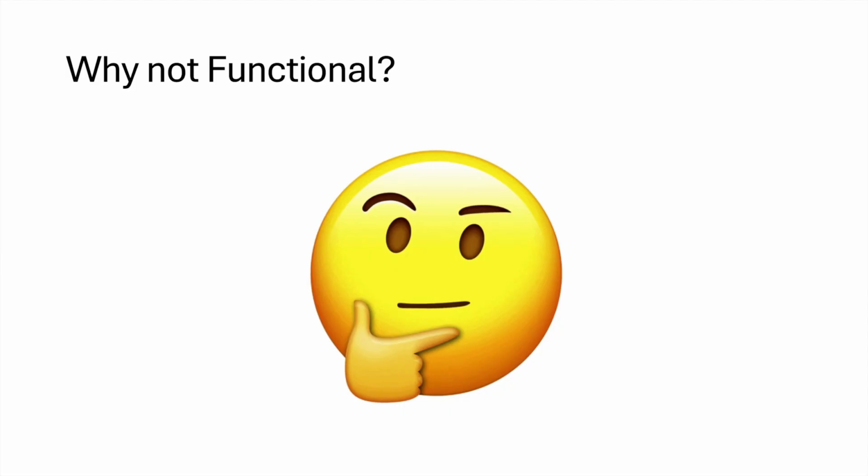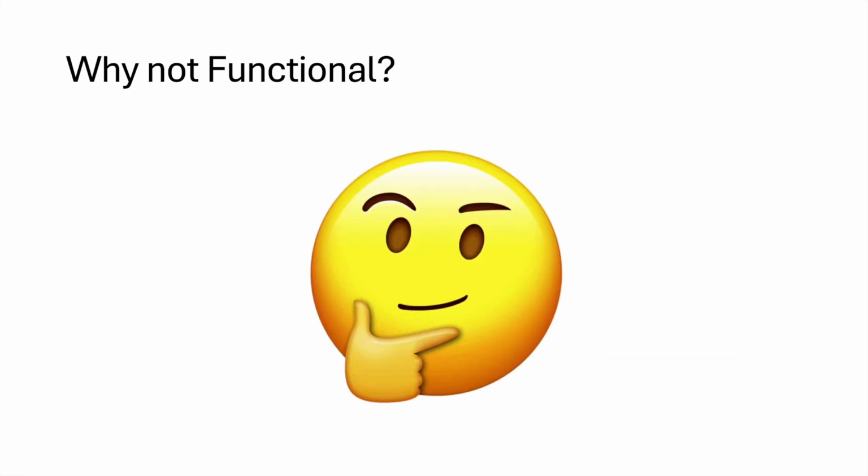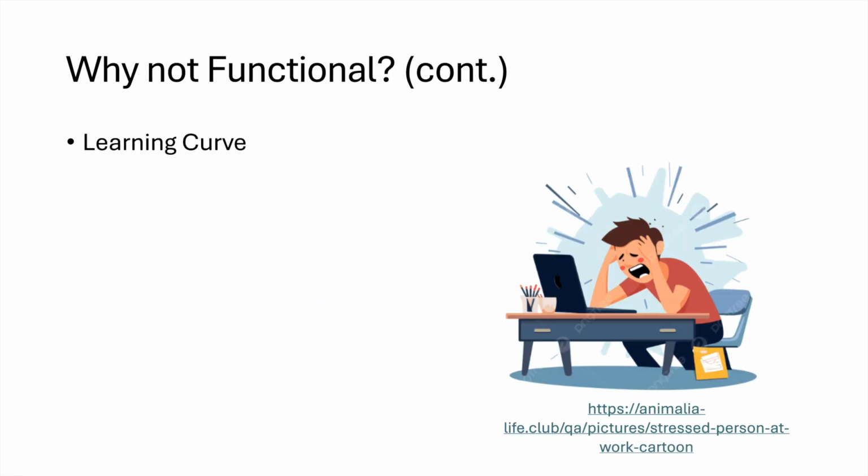Well, one reason is that functional programming has a learning curve. I'm going to show a more complicated example of functional programming later in the presentation, but just from this example where we mutate user data, I'm sure you can tell yourself which example is easier to understand and even teach to a novice programmer. Functional programming isn't very intuitive, and most people begin their programming careers within more of an imperative mindset. So the effort to migrate code between one code base that's imperative and a new one that's functional is incredibly difficult and honestly more costly than the output you would gain from doing that.